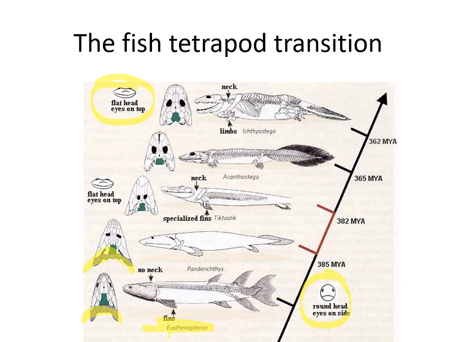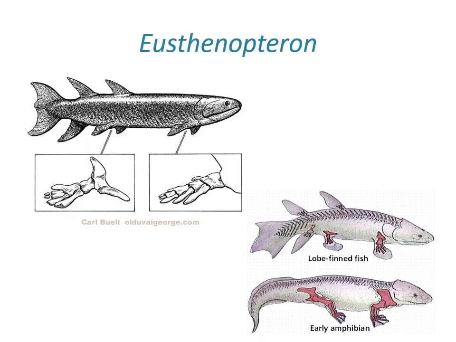first guy here, Eusthenopteron. It's a fish. It is a lobe-finned fish. It's a rhipidistian from the Devonian. However, this is about as close as you can get to being a tetrapod without being a tetrapod. It is a fish, but it has bones in its lobe fins that are the primitive pre-versions of our shoulders, our hips, arms, and legs. So this is a starting point with true lobe-finned fish as we're starting to see them diversify into this more terrestrial form.